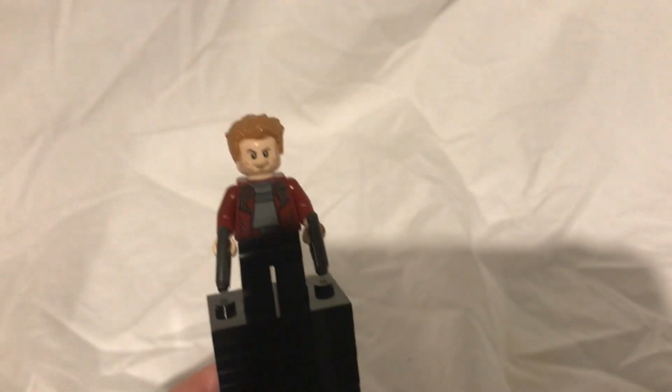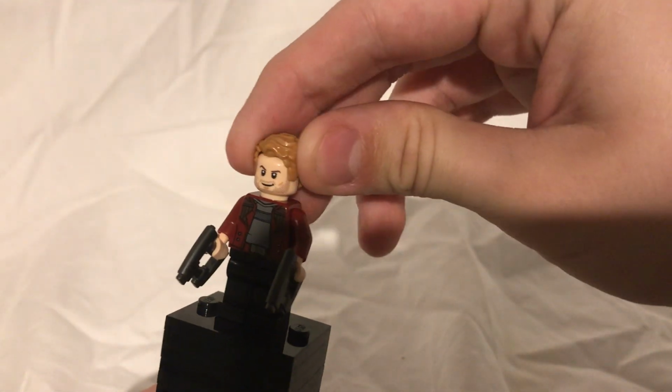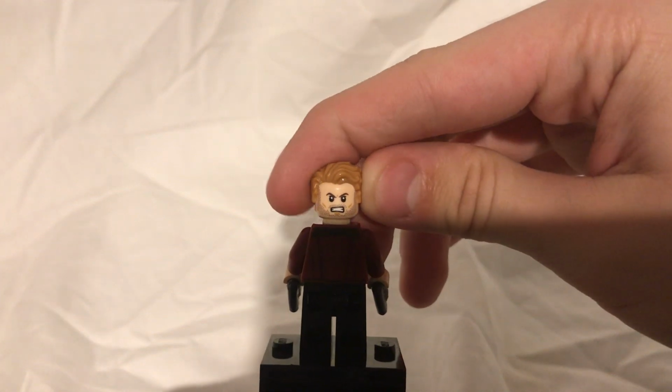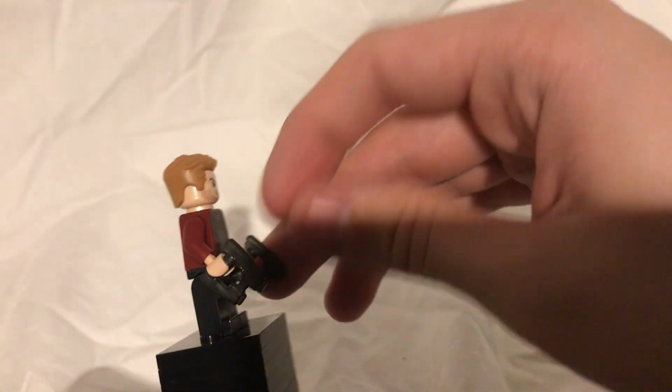And he has the Star-Lord blasters that he comes with, which are specially designed for him. And if you remove this hairpiece, you can see an angry face. That's what that looks like with the hair. That's for when he's about to shoot bubbles. Yeah. So now if we move on to Gamora.